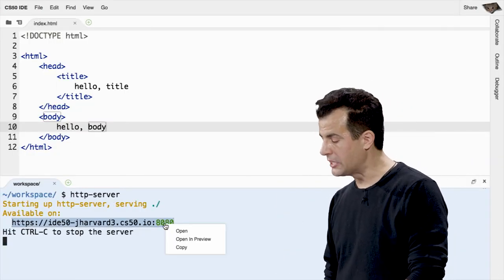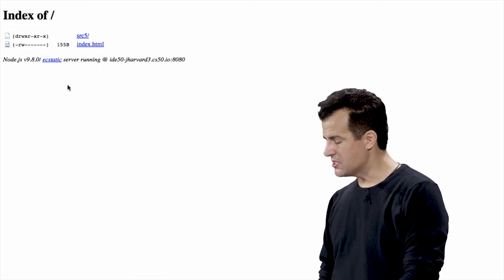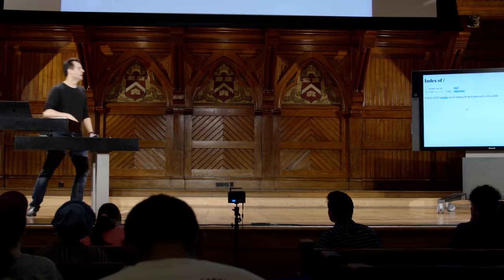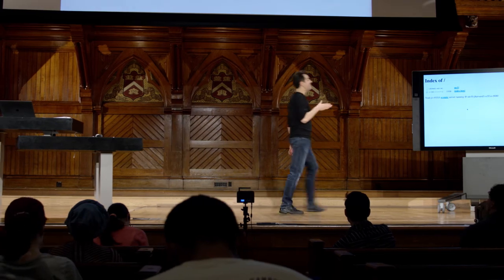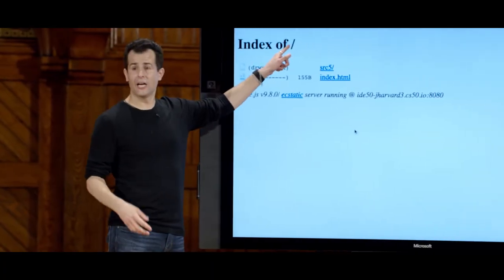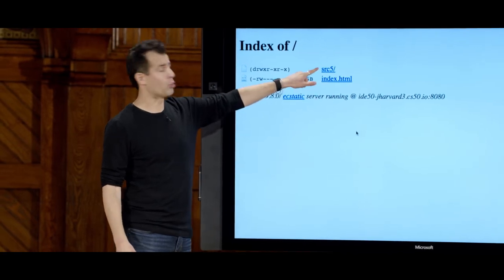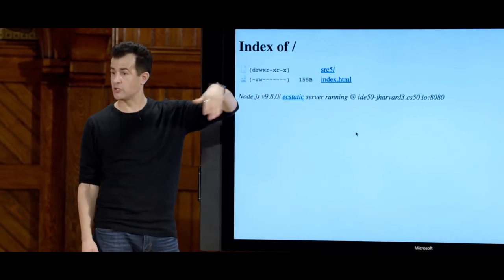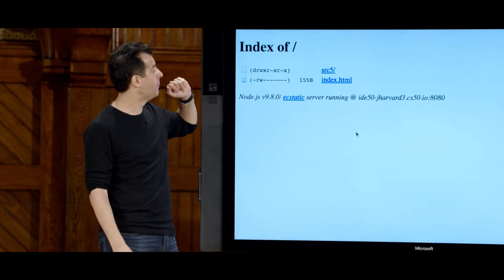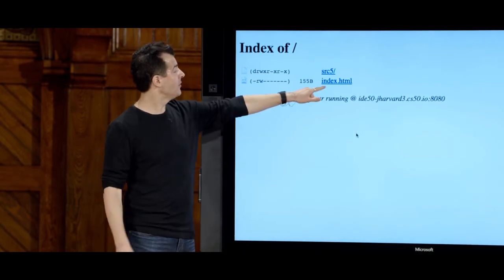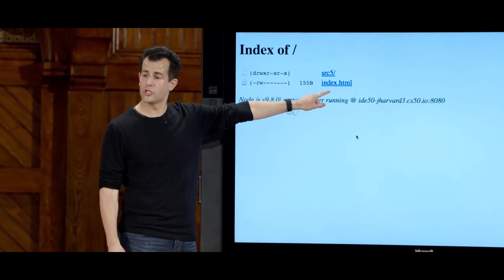I'm going to go ahead and literally click on this URL, open it in another tab on my browser, and you'll see somewhat cryptic output. But this is just a succinct way of saying, here is the index, the listing of /, which is now the default area of my website. I've got two folders, source 5, which is on the course's website. It's all of today's files in case we want to look at them without writing them from scratch. And then the file I just created, index.html.